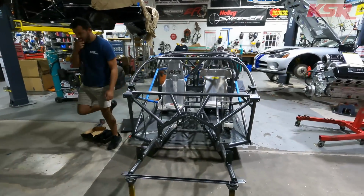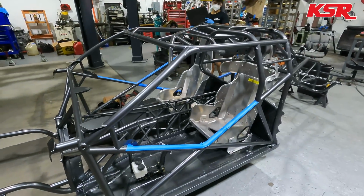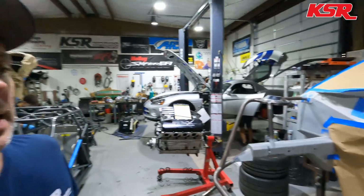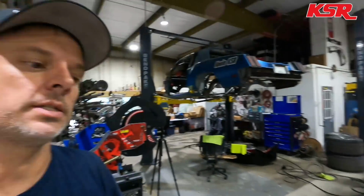And we are working on Val and Steve's freshly powder coated 25.3, 25.2 chassis for their drag and drive 2010 Camaro. See, we've got all this taped off because I've got to get outside and brave the Florida heat, beat the rain, and spray paint, or it's not spray paint, it's actually that lizard skin application. We talked about it in a previous video. Just go back and check that out if you hadn't, where we showed the progression of this thing being powder coated. It was kind of a neat video if you guys have never seen the complete powder coating process.